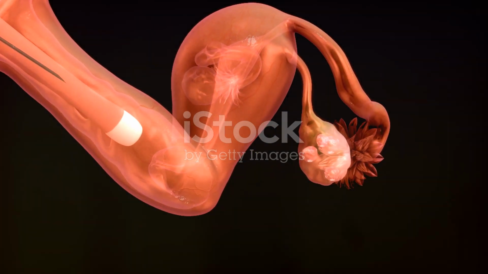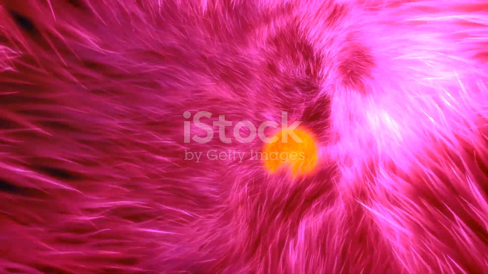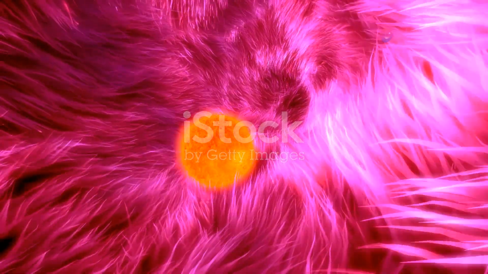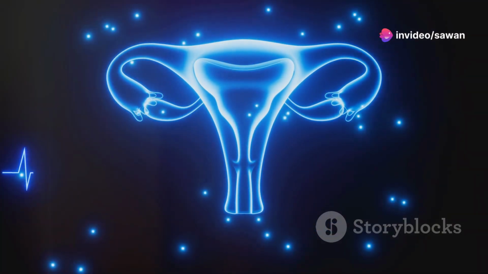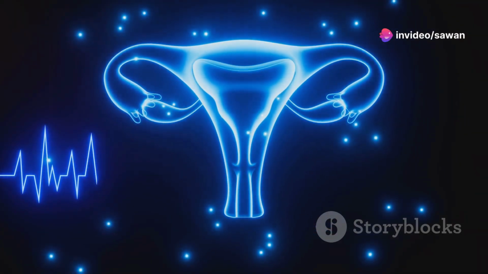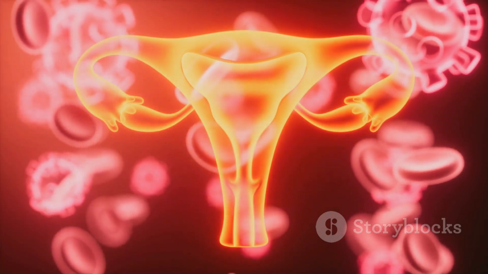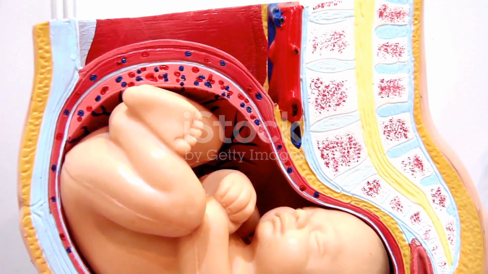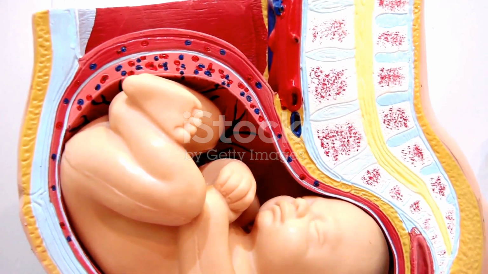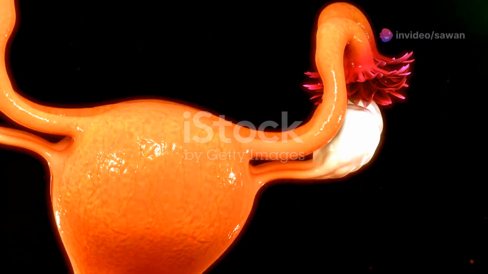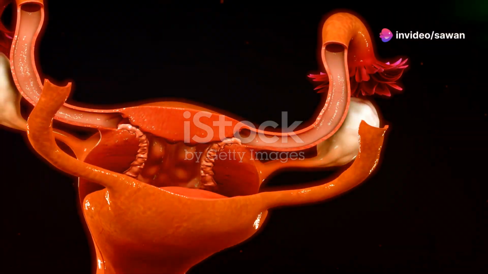What happens when the egg is not fertilized? If the egg is not fertilized, it lives for about 1 day. Since the ovary releases 1 egg every month, the uterus also prepares itself every month to receive a fertilized egg. Thus, its lining becomes thick and spongy. This would be required for nourishing the embryo if fertilization had taken place. Now, however, this lining is not needed any longer.